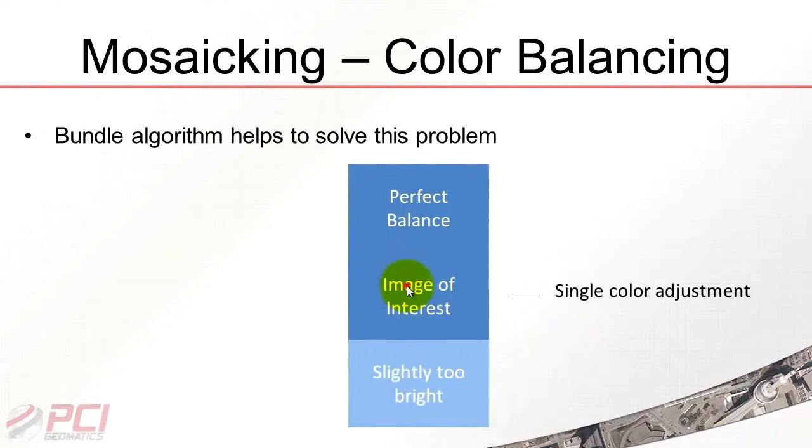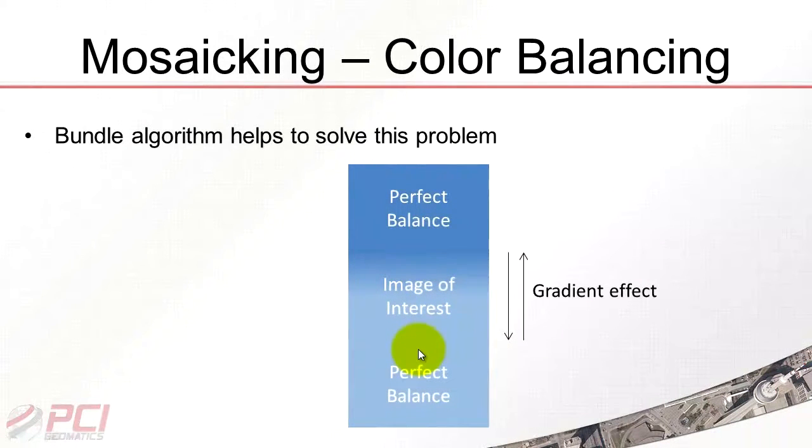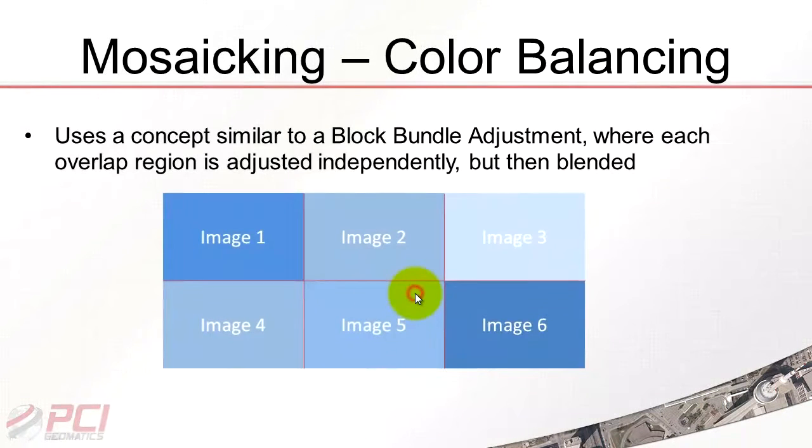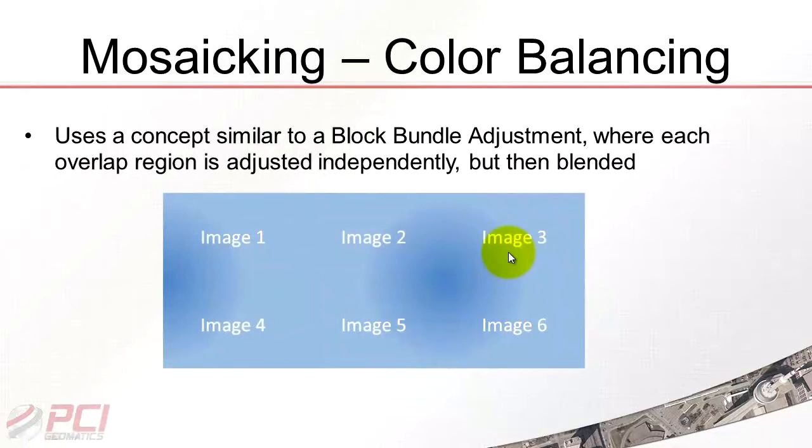So what our algorithm does is it basically treats each edge separately and can actually create a gradient effect within the image. Now, we try to hide the gradient effect so that you actually don't see any visible gradient, but what this does is it creates a situation where you don't have any obvious or difficult seams to have to approach in an editing environment. So to better explain this, here we have a small block of images with different colors, and basically what our color balancing algorithm is going to do is take each edge and compare and analyze each edge to its neighboring images, and then adjust the colors of that, and then have a nice transition as we go through and create that sort of gradient effect.